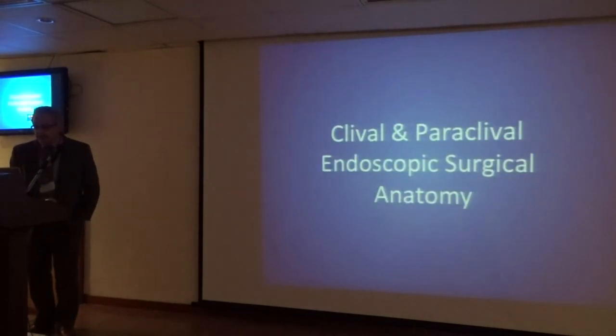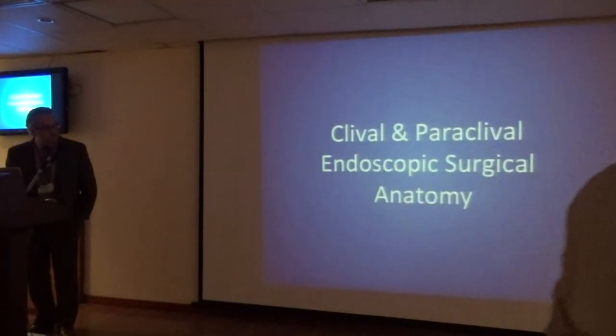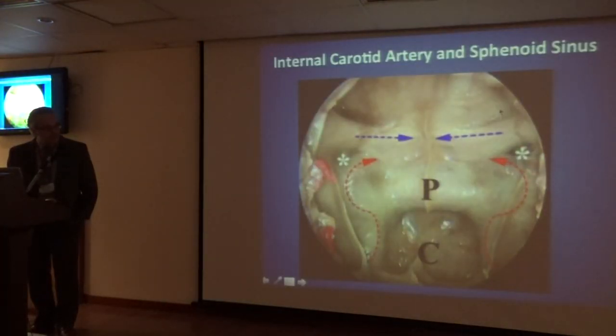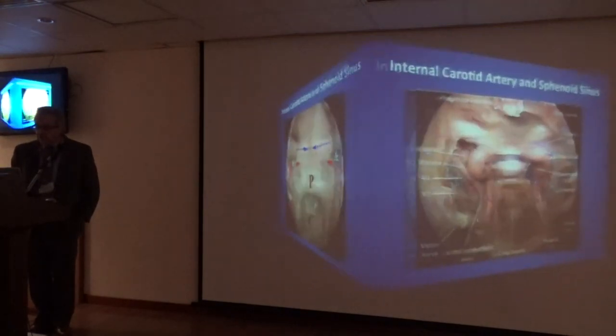And then finally, there's the posterior aspects of the carotid artery. You've already seen a lot of that. This area we'll cover later when we talk about the clival, paraclival area, but you have to understand the different portions of the carotid. In the case of the clivus, we're talking about the paraclival area, which are these two columns that we see on each side of the sella, and it's in that area where we might see petrous apex cholesterol granulomas and certain chordomas and so forth.